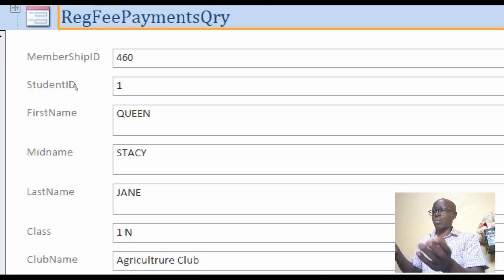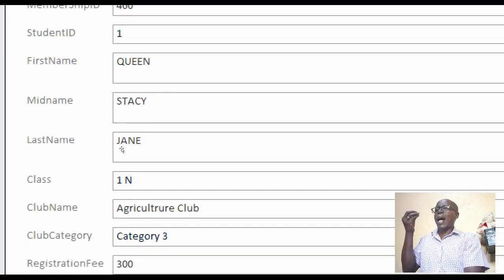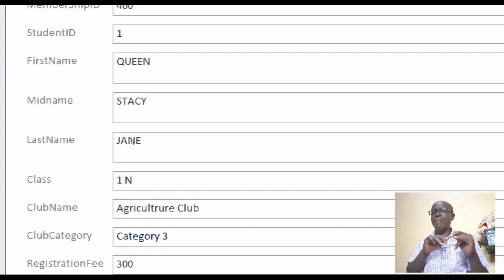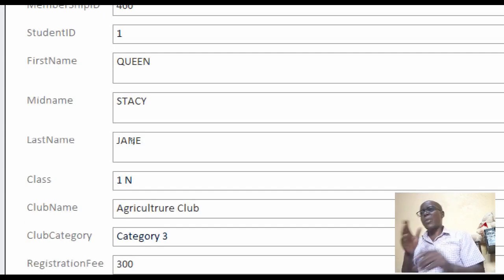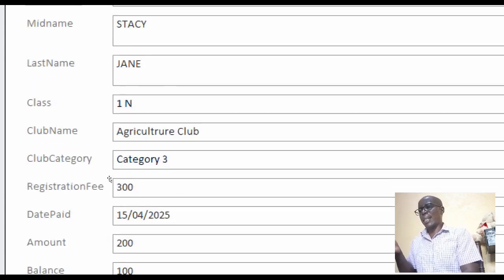Whichever order, I don't know the order it uses, but you can see, like now, we are shown the student ID number 1, who is membership number 460 and belongs to Agriculture Club. Remember, this was after I sorted the query using student ID.